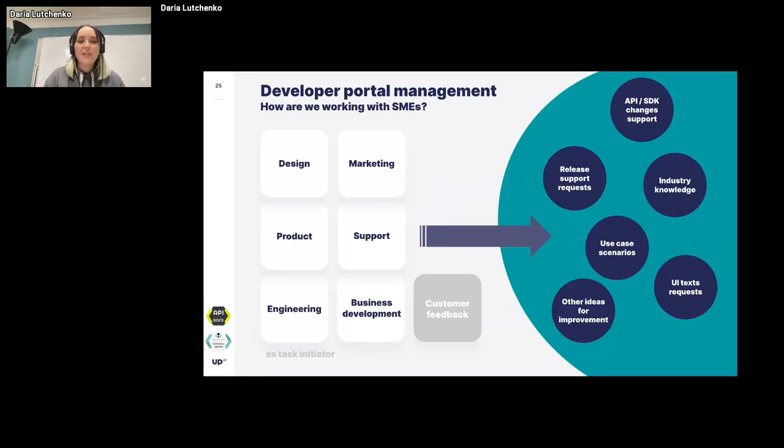Ensuring constant communication and collaboration between the documentation team and other teams is the cornerstone of our processes. We always encourage cross-functional collaboration and strive to create an environment where a person from any team is welcome to come to us with their feedback or an idea. Subject matter experts are the key to producing insightful documentation. So what we do is we show them the impact of their contributions. Our collaborative approach encourages SMEs to see the payoff of their involvement, and not only in the quality and accuracy of the documentation, but also in the overall success and adoption of our products.